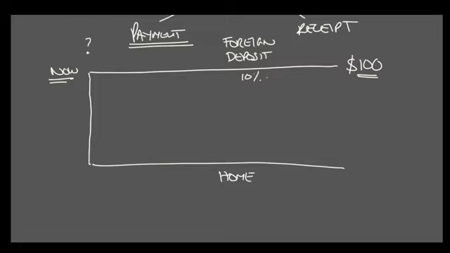I have to work out, well, how much do I need to borrow now? So how much I need to borrow now is $100 divided by 1.10. It's just 1 year, so just divided by 1.10, which is $91. So I need now $91. Think about it, $91, I'll get 10% deposit rate for the year, and so I'll have $100 in my foreign deposit account at the end of the year, and that will make my payment. So I need 91 now.